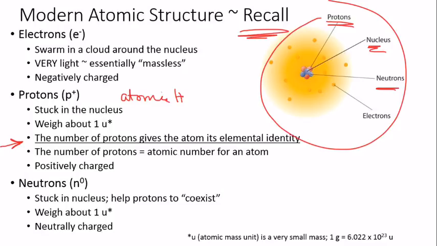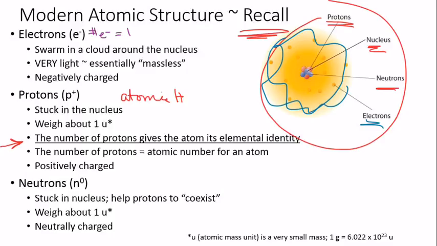And then also, we talked about electrons. Electrons are in a cloud outside the nucleus. And one of the things about electrons, we talked recently when we talked about valence electrons, is that the number of electrons is equal to the number of protons if the atom is neutral. The next slide is going to introduce something related to the neutrons.